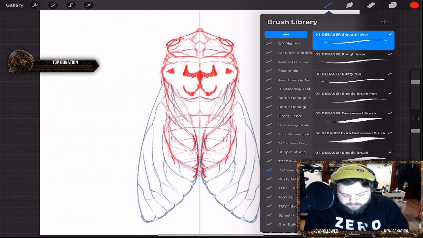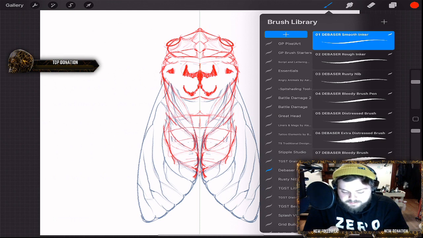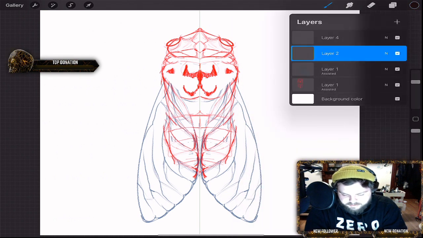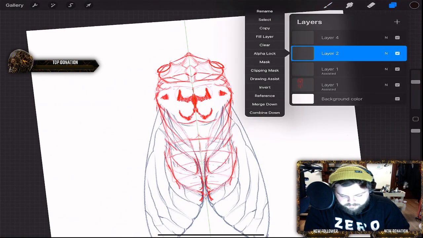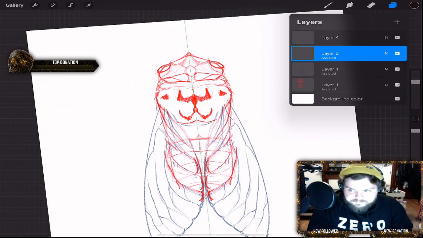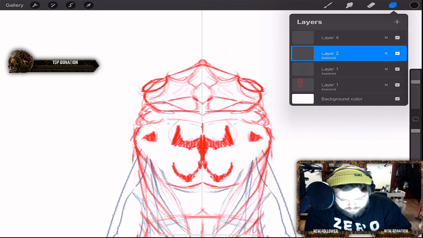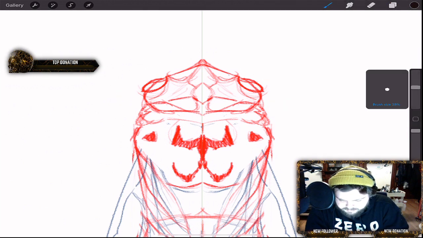All right, so I'm going to switch to a different brush. This is the Debaser Inkers brush. I believe this is True Grit or Retro Supply, one of the two. They make a lot of similar products, and I always mix them up, so sorry to those brands. I'm going to use a black inking color with one of these brushes on a new layer above, and then I'm going to turn the assist on. If you go down to drawing assist, all right, so assist is on. It's ready to go. I'm just going to go pretty slow. I didn't check my brush. There we go. I'm going to adjust the sizing a little bit too.